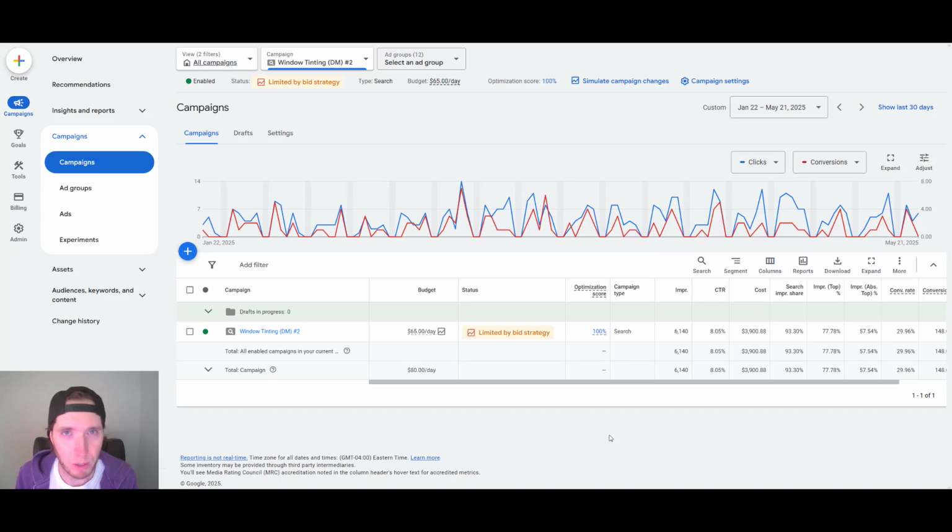So if you're currently running a Google Ads campaign, or you're thinking about running one, and you're just not quite sure what bid strategy to use, today we're going to go over all of that. I'm going to cover a few things in today's video. We're going to go over the different bid strategies. I'll walk you through all of them, let you know what I think about them and what I use. Number two, I'm going to go through my strategy of what bid strategies I typically use on my campaigns. And number three, I'm going to go over some caveats as to why sometimes I don't even switch my campaigns over to maximize conversions or any of the conversion-based bidding strategies.